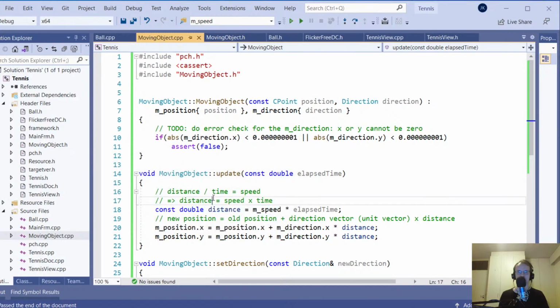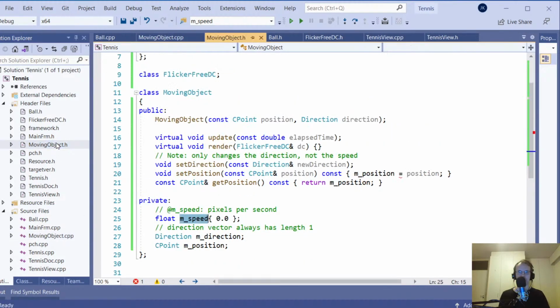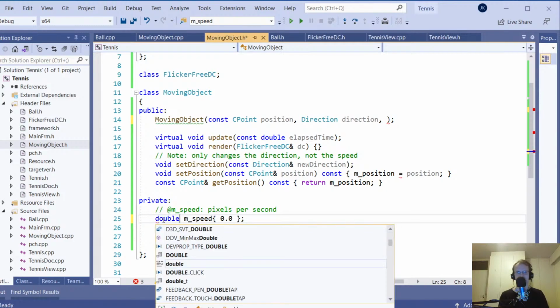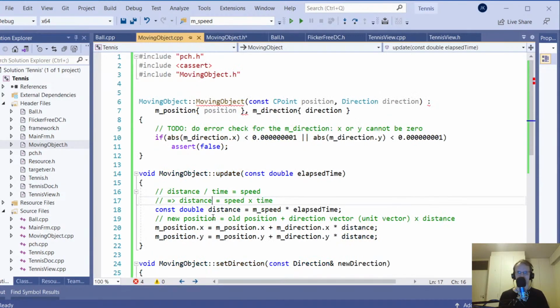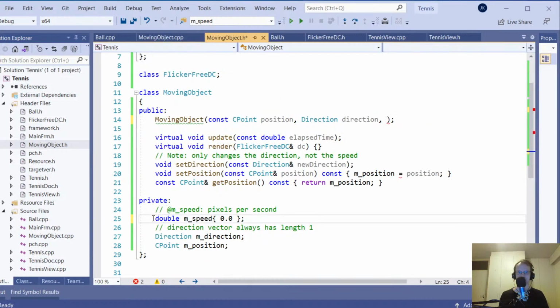Yeah, I'm not setting the speed. So I need to do one more thing. We need to set the speed. Why did I put float? I put double. Yeah, I better put double.